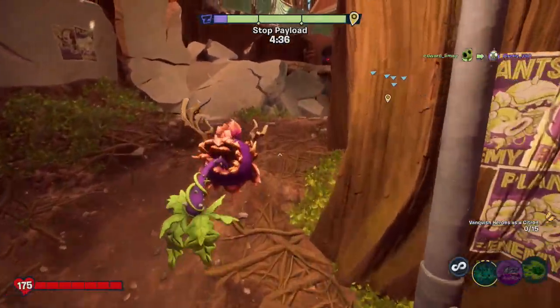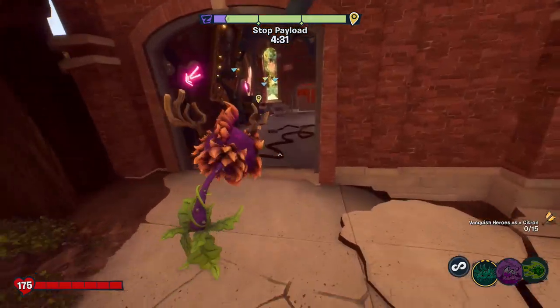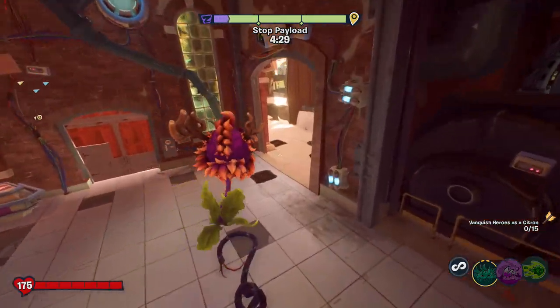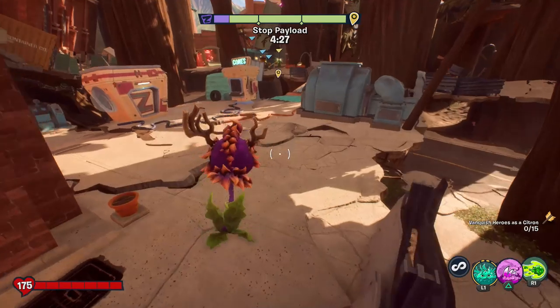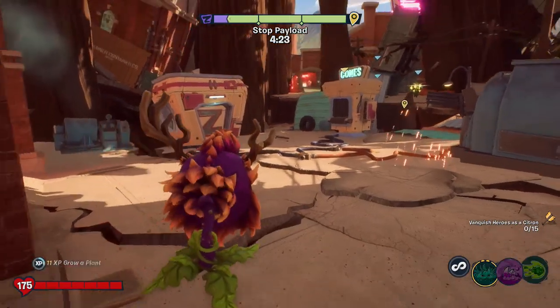So now we're defending as Chomper, which might just end up working out better for me, with how I play Chomper and how I can at the least wait for the enemies to push themselves into a position where they're not gonna be able to do as well, and then take advantage of that. We'll do a Scaredy Shroom, how about that?